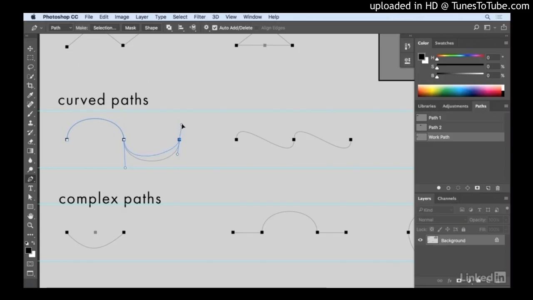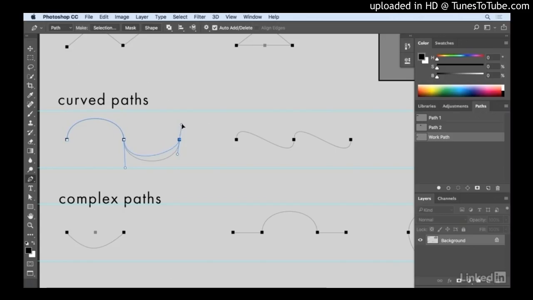So now in this next shape, I want the first path to start going up, but then I want to create this wave. So I need to click here and drag up to set the first direction line. Then I'm going to click and drag up again, and then click and drag up a third time. So I'll tap P to select the pen tool again. I'll click and drag up to set the direction line for the first curve. Then I'll click and drag up again to set the direction line for the next curve. And then I'll click and drag up one more time in order to set the direction for that next curve, and now I get this wavy line.